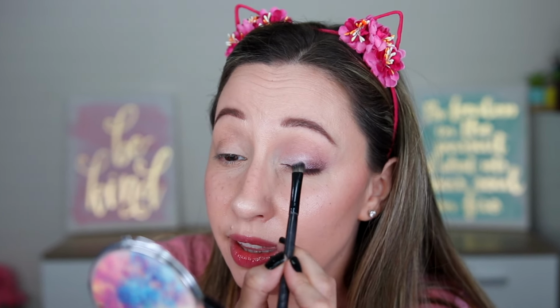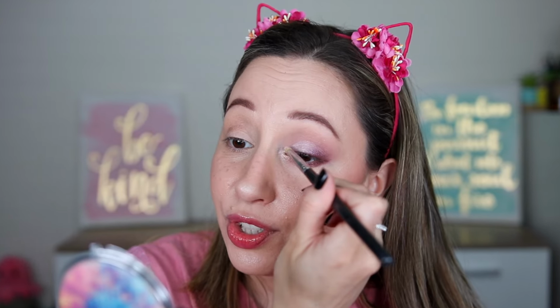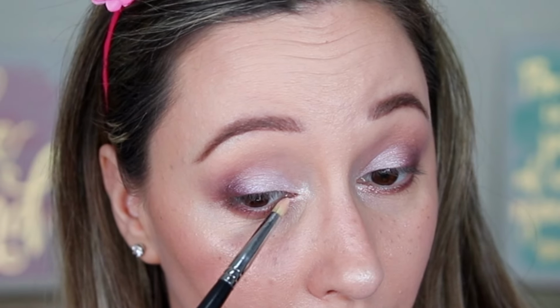Ooh, that looks nice. It looks a little bit drier, but I think that's because of the concealer. Up next, I'm taking this beautiful pinky eyeshadow. This also looks super pretty, and I can also see the micro glitter. And to highlight the eyes, I'm taking this one. So shiny. I love it. The swatches were disappointing, but the eye look is not. So I really like this palette.